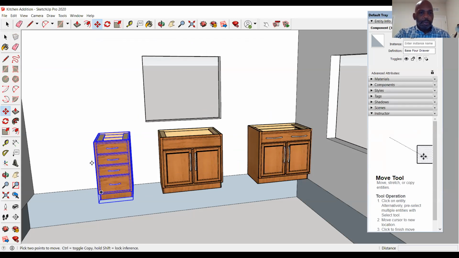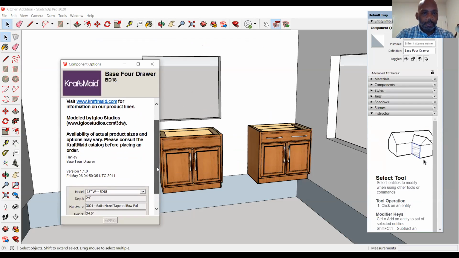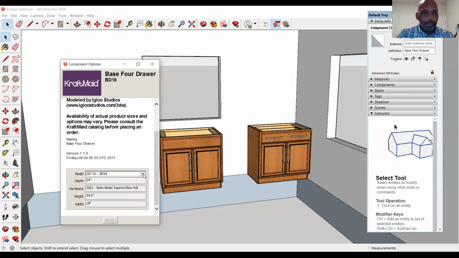Okay. So now let's see if I can change it, because it needs to be 36 inches. See if I have that option. So let's go up here to my... Okay, no, I don't have that option because it is a double unit. So that one's not going to work.